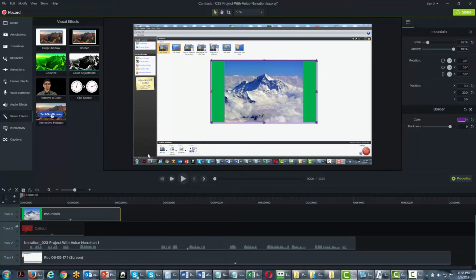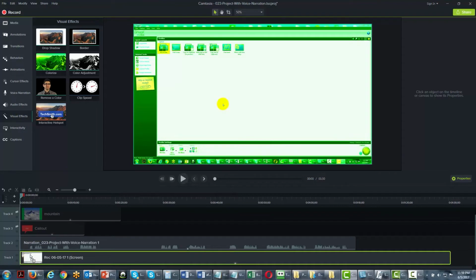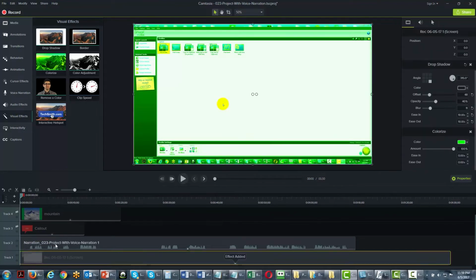Okay, what we're going to do is make this track invisible. And we're going to move on to the colorize element. And all we do with colorize is pull that colorize element onto any track. So we're going to pull it onto the main track, and you can see that there's an effect right away. We can choose the color. We can choose the amount of the color that we want to have colorized. Okay, so we're going to get rid of this effect.